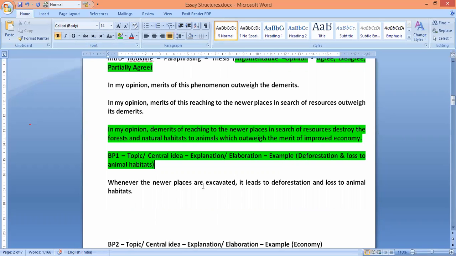There is only confusion in argumentative and comparative. Because in comparative, they ask to discuss both the sides first and then give opinion. That's why the opinion will come in the last. That's why my side will come in BP2. But in argumentative, the main question is, what do you think? Do you agree, disagree? So we have to give our opinion in the introduction.